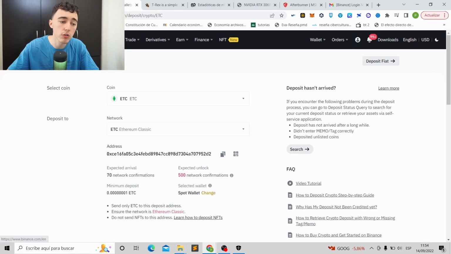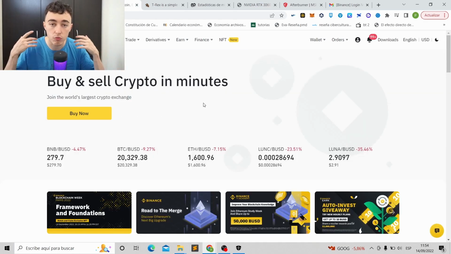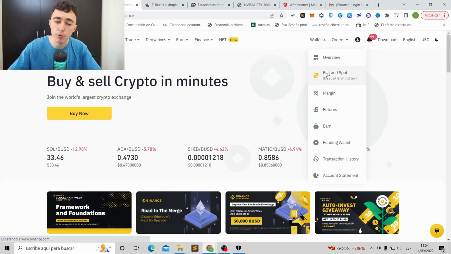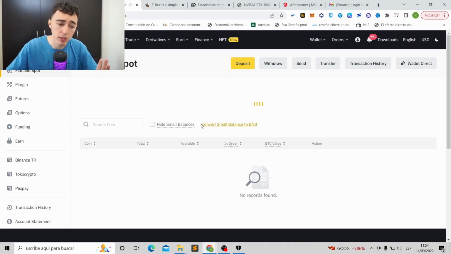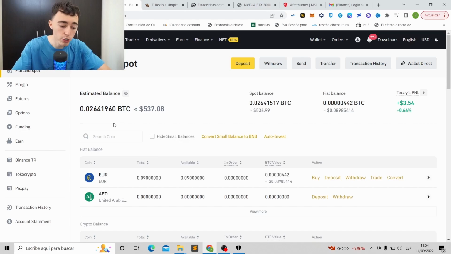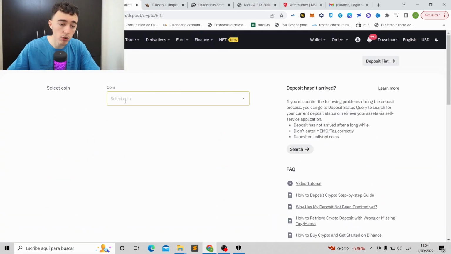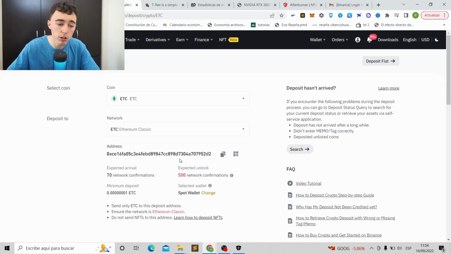Okay, in case you didn't see the first part on Windows, I'm gonna use Binance. You can use any wallet you want that is from the Ethereum Classic network. So here we go to wallet, we go to fiat spot in the case of Binance. And from there, I'm sorry if I'm going too fast, I'll try to be slower now. We go in search coins, we click ETC, okay, ETC, and it will show Ethereum Classic here. We go on deposit, and on deposit we select the network that we need. We'll use the Ethereum Classic network, and then we go to copy. We copy this address, okay?